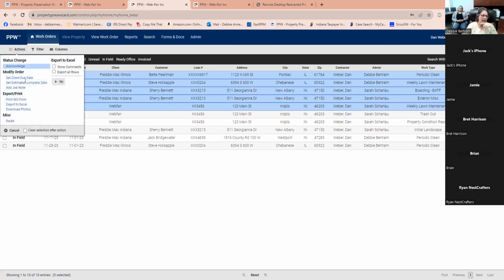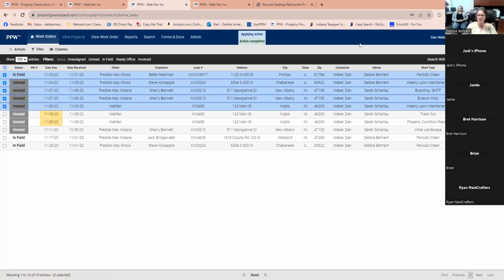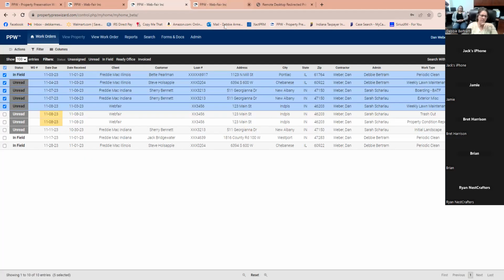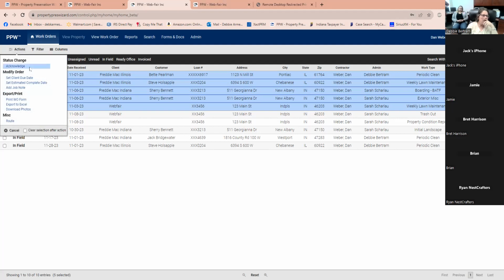You can also do it as work order forms. But I think that does them individually. Here you can route. So, your weekly mows, you can put in your start date. So I put in our address here. We're going to go to these properties. In the end address, you're going to create route. It'll give you a route. So yeah, you can kind of mess with that.